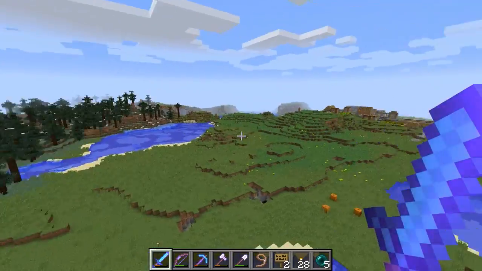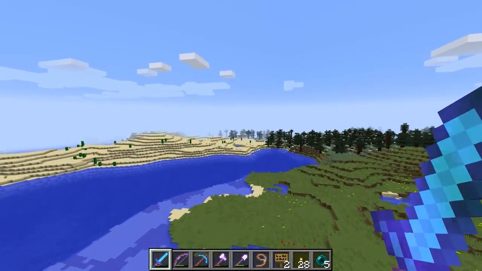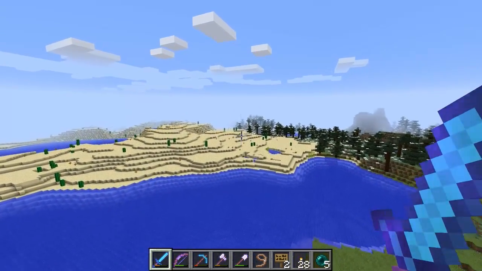Why are we flying? We could have just taken the nether rail, but anyway. Let's go to Tower of Power. We're going to go some other places.